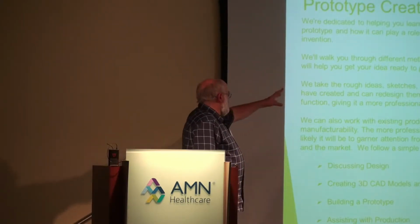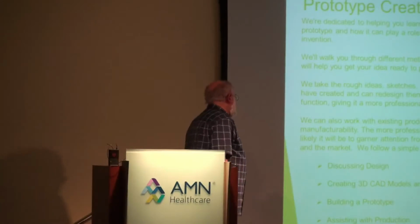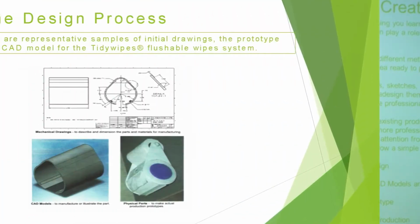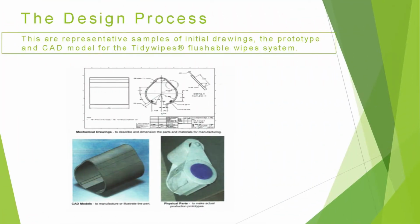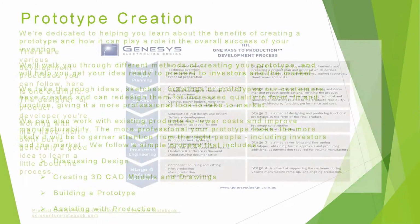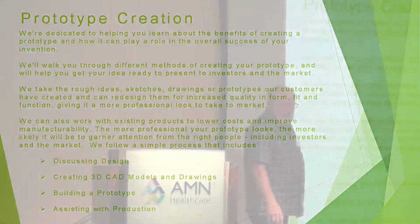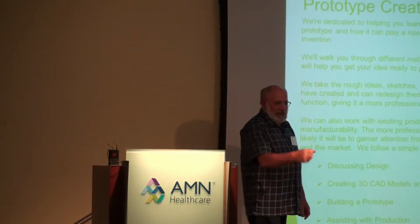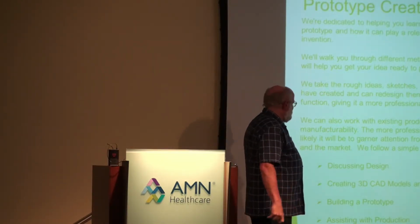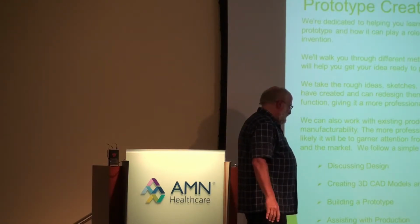Okay, now we're talking more about the prototype creation and how you would do that. As far as I'm concerned, I can take a rough idea, a sketch, a drawing, a prototype, pretty much whatever you have. Then we just sit down and decide what's good about it, what you don't like about it, what you do like about it. A lot of times you can get some ideas from existing products. I did one that was a pot scrubber, and we couldn't figure out what kind of handle we should have. So I said, go down to Walmart and look through the irons. Give me the handle that you like. So he bought a $20 iron over to my place, and we put that handle on the front. So you don't always have to come up with everything lock, stock, and barrel.